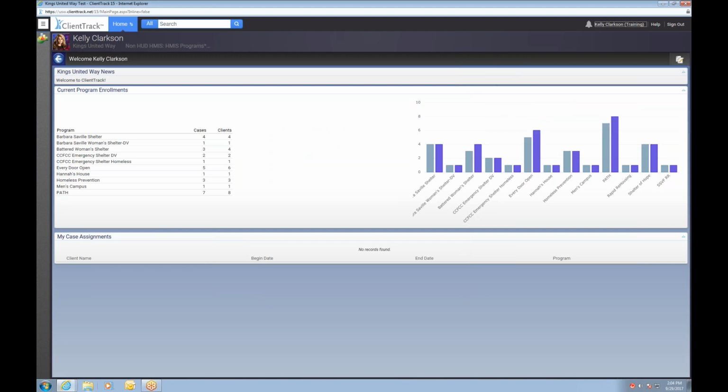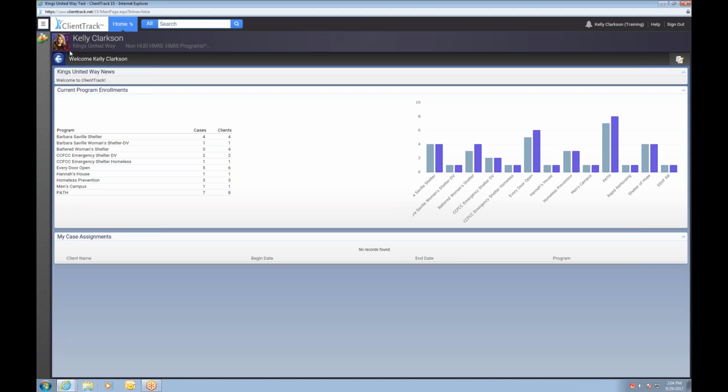And also, I just wanted to let everybody know that when you do log on to client track, I ask that when you are signing out, you sign out from here, because if you do just hit the X, it's going to be 15 minutes until you are logged out. So it's easier if we all just log out from the sign out on here. From here, I'm going to take you into the workspaces. Again, if you have any questions, make sure you add them into our chat so we can answer them at the end.